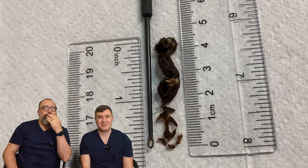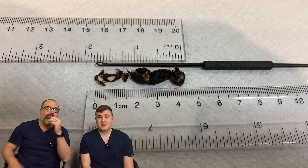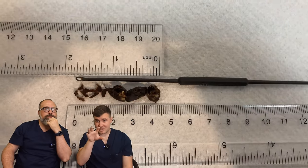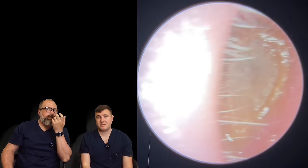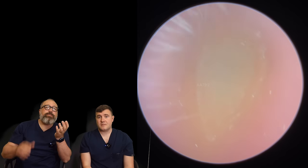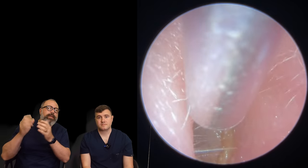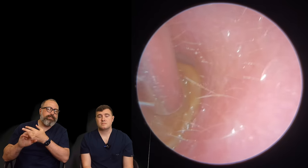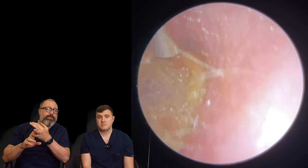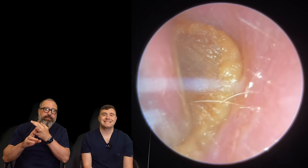Look at the size of those plugs. You've had some really big plugs recently. Four and a half centimetres, by the way. I've actually added the Jobson hone here so you can see the size difference of the plugs. Somebody did ask in the comment section if we could put a couple of the tools on as well. Guys, don't forget — if you're having problems with your ears, you can always come and see us here. Check out the link in our bio. It's got our website and our contact details on there, so no matter what platform you're watching this on, there will be a link to our website. Get yourself booked in with myself or Taylor Green and we'll get this sorted out for you.